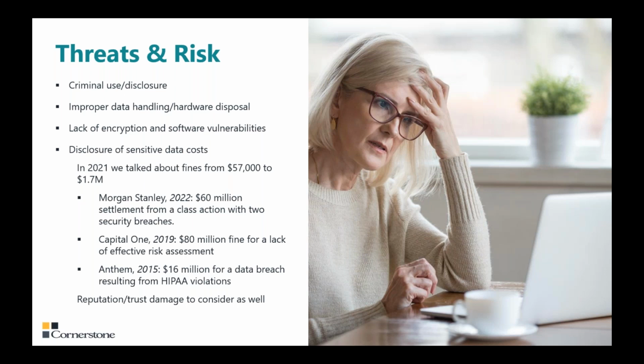The first one being Morgan Stanley. I think we've all heard of this one. They failed to protect personally identifiable information, or PII, of current and former clients. And allegedly, their data center equipment was decommissioned by the firm incorrectly in 2016, and in 2019 was not efficiently wiped clean. A software flaw meant that unencrypted sensitive data was visible to whoever purchased that equipment. And they settled for the amount of $60 million from a class action with 2 different security breaches in 2002.